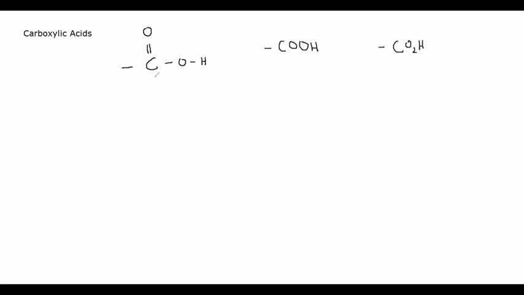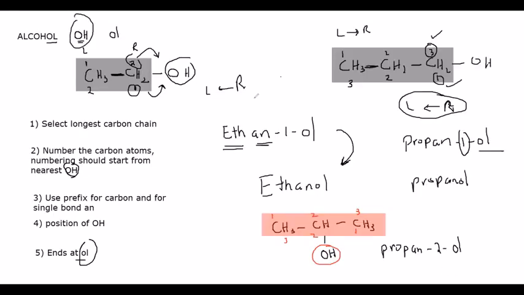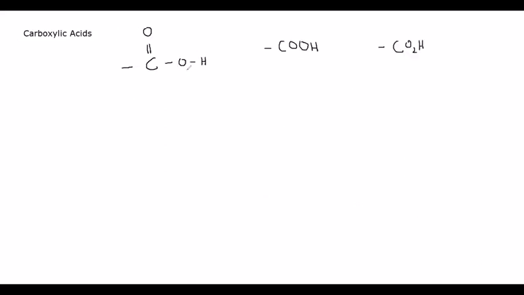So if with a carbon chain, if this group is attached, we call them as carboxylic acid. If with a carbon chain, if only OH is attached, we call them as alcohol. But if it is C double bonded with O and OH group, we call that as carboxylic acid. And the carboxylic acid, the name is oic acid. The name should have oic acid.